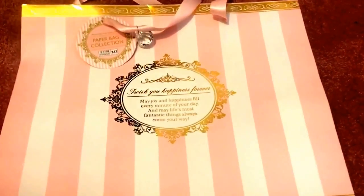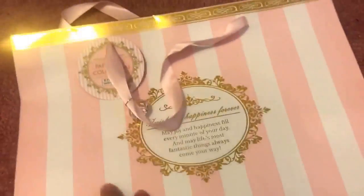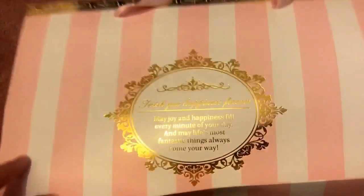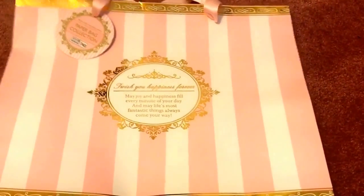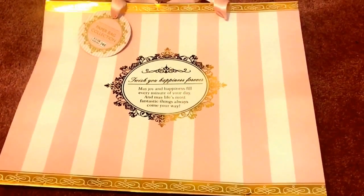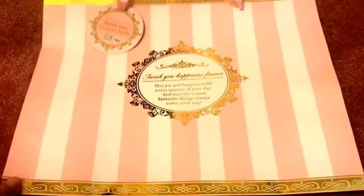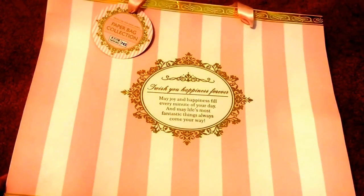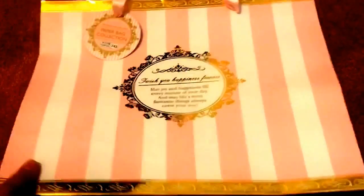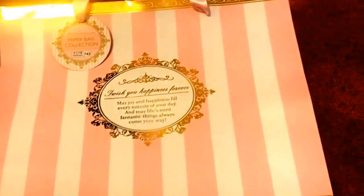I got this really pretty paper bag — look at the gold foil on it as well as the pink and white stripes on the handle. There's a little crystal gem right here, very pretty. The back side is also foiled. It has a very big base with gussets — a nice box-shaped bag. I want to do a DIY with it, maybe make it into a bouquet stand with silk flowers. It's very sturdy, like thick paper material.